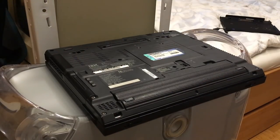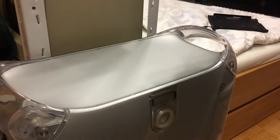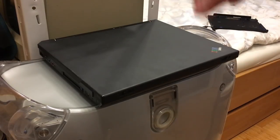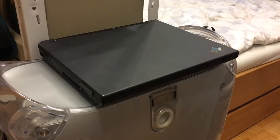Now you probably thought, this guy freaks out about an old IBM ThinkPad. They probably made zillions of these. Yes, but guys, I like all laptops. It doesn't matter if they have a Core i7 or a Pentium M like we have here. I like them all. I'm a computer guy, and not the traditional computer guy in that sense that only likes fast and new hardware. No, I like all hardware. Except the Mac Pro, the current one, and the MacBook. I think these two things are just huge pieces of shit. Come on, fight me. You know that I don't care. I'm gonna stand by my word.